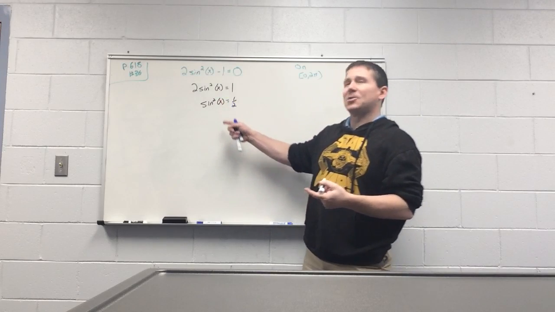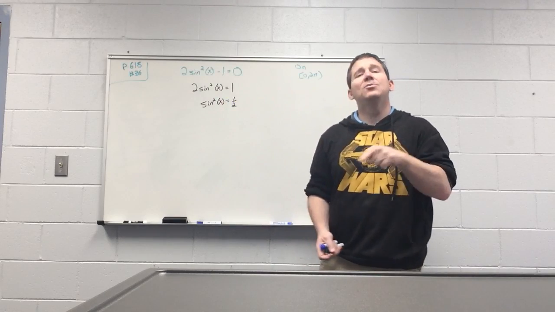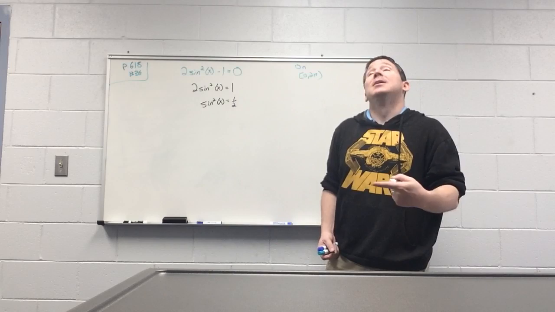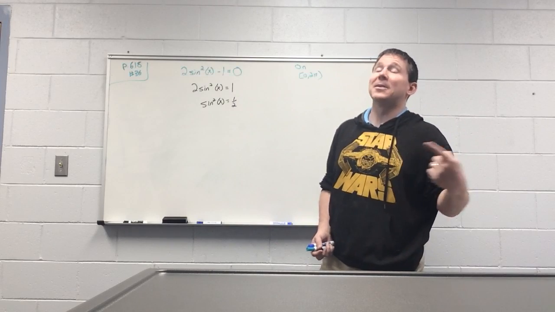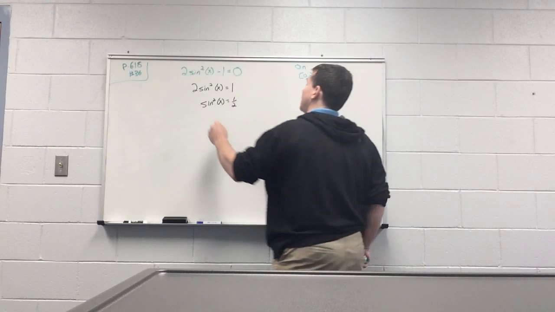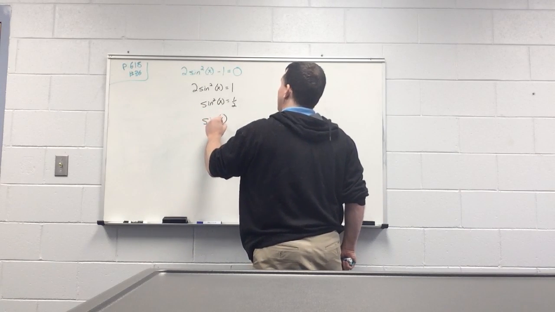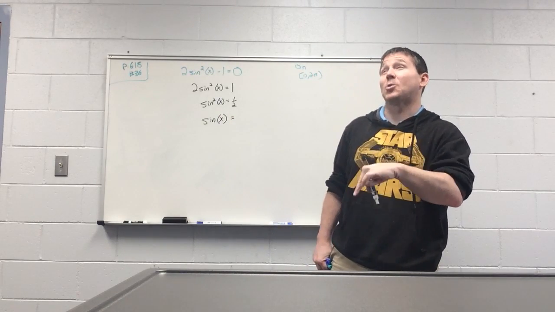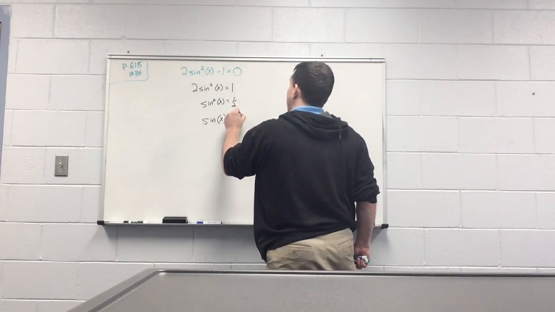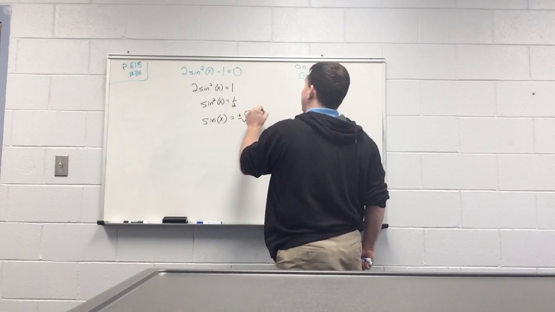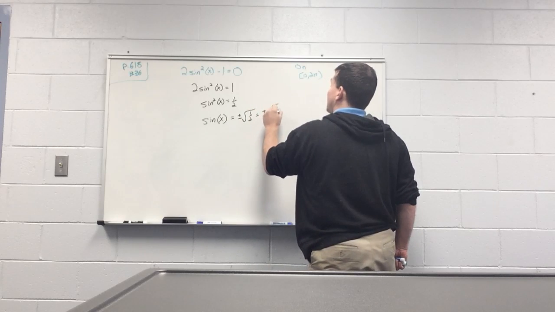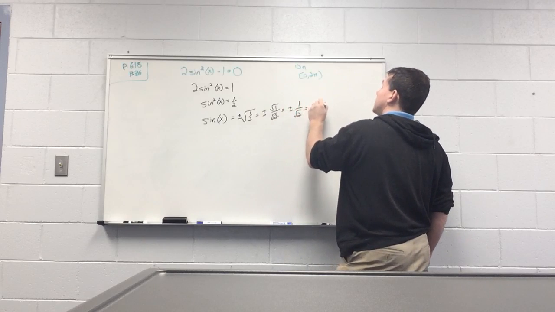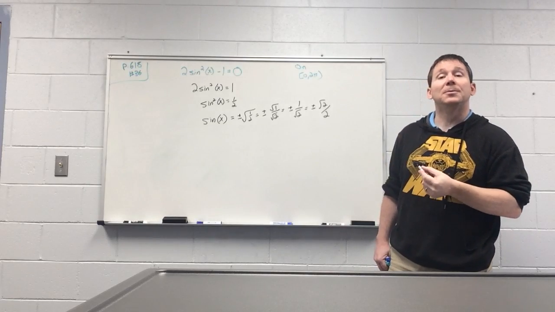Now the problem is, this is squared, and I know I can use an inverse trig function, arcsine, to get the x out of the sine, but that's sine squared. So before I can use my arc trig function, I have to get rid of the square. So I square root both sides. On the left, the square root of sine squared is sine x. On the right, keep in mind here, just like in 171, I'm square rooting a square, so I get the positive and the negative. So I get plus or minus the square root of 1/2, which is plus or minus root 1 over root 2, which is plus or minus 1 over root 2, which we know is plus or minus root 2 over 2.